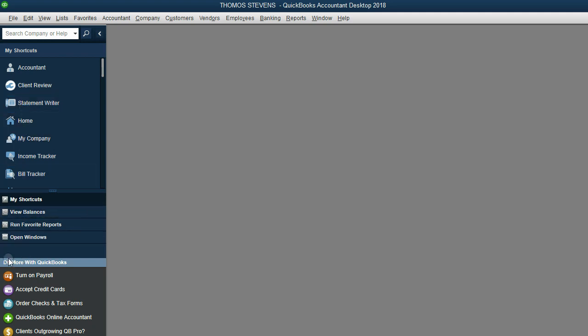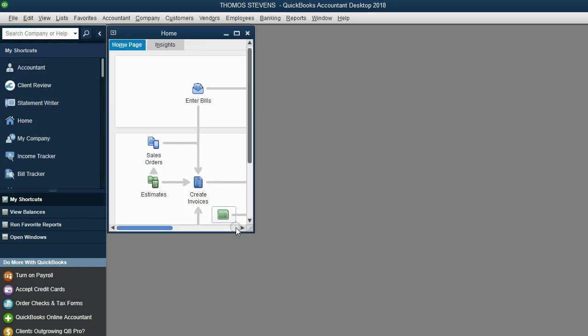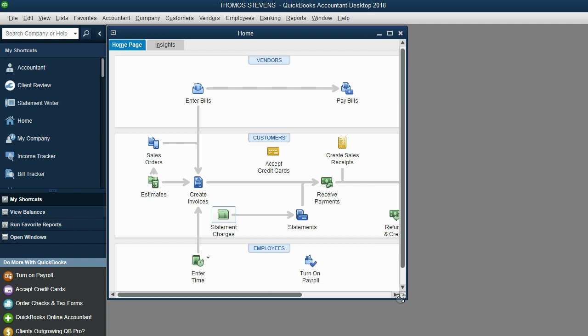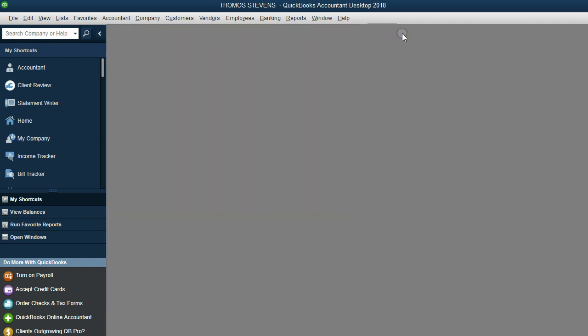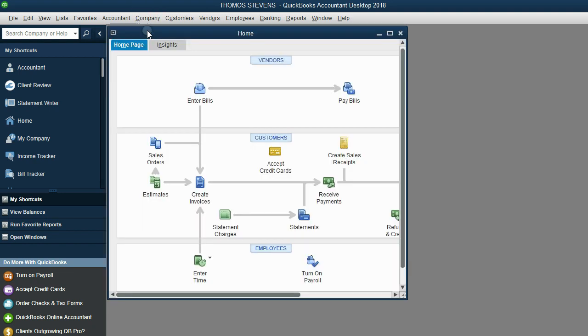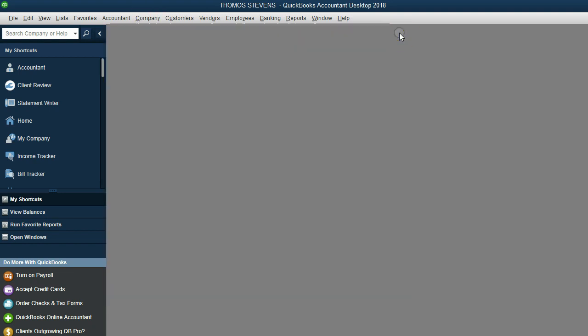These icons on the left are simply shortcuts to opening the same windows that you could open from the main menu. For example, the home. If you click here, you can open the home window. We talked about that in the previous video. But that's just a shortcut from the main menu. If you click Company, Home Page, the very same window will open up. Now, even though we don't use the home page, we can still use the icon bar so that we can simplify our QuickBooks usage very, very much right at the beginning.